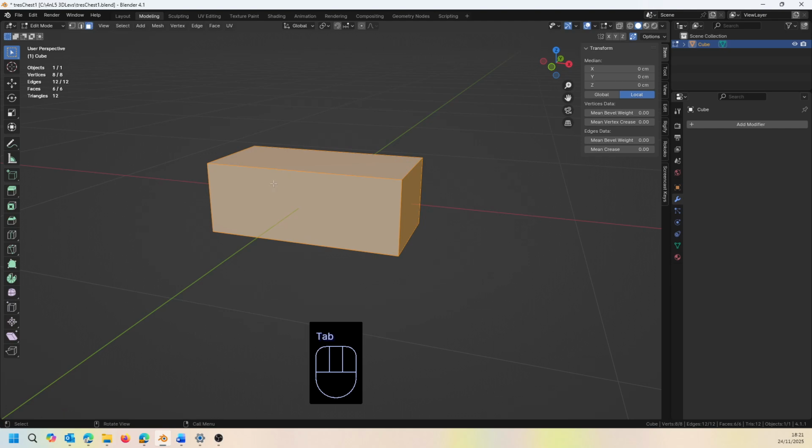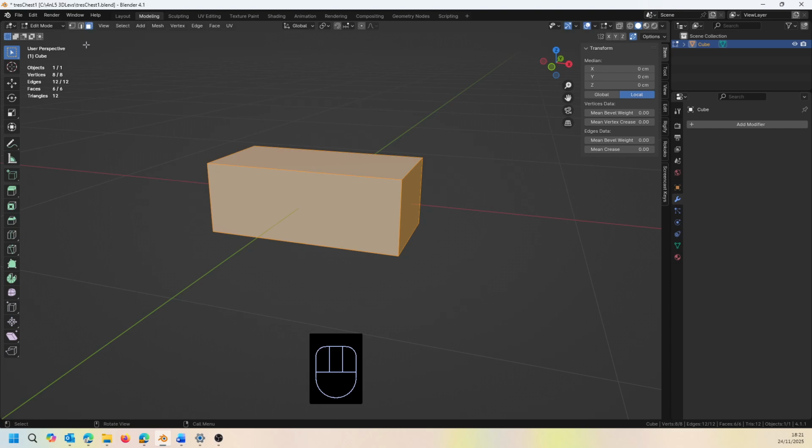So I hit the tab key and move up here. There we are, now in edit mode. So you have these other modes to choose from, but the tab key gets you between object and edit mode. Okay, so we need to go into edit mode to look at the sub-objects of this object, and we arrive in face select mode.